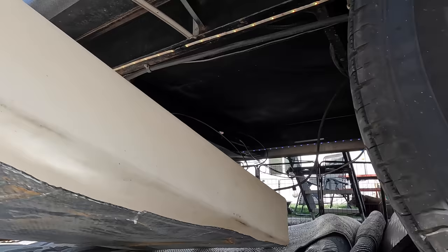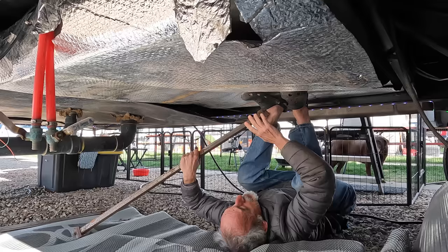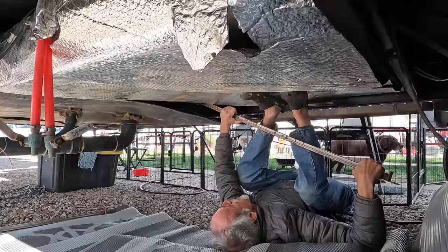The second worst part of this repair was getting the tank back up into the trailer's frame, a process that required the creation of some brand new yoga poses. Then, while holding the tank in position, I had to slide back into place the three steel tank supports. I can only imagine how much easier this is to do in the factory when they just drop everything into place from above, using gravity instead of fighting it the whole time.